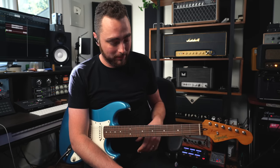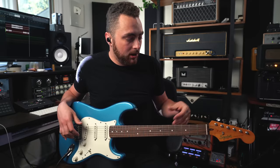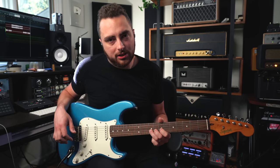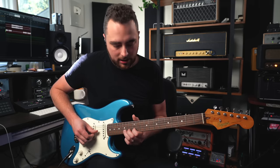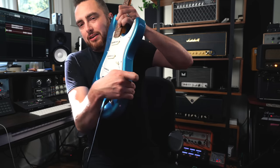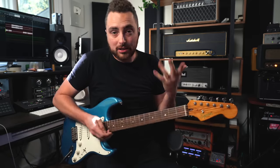It's unbelievable. So overall, the fit and finish on the Squier is pretty good. I mean, it's made in Indonesia, but the fret ends feel nice. There's no fret sprout. It does need a little bit of attention paid to the fretwork. The frets don't feel super smooth. They're a little gritty, especially here in the higher registers. You can hear that. That's just the string against the fret, and you can totally feel that.